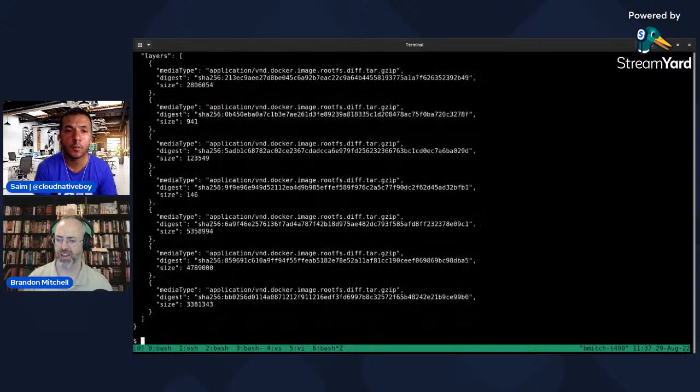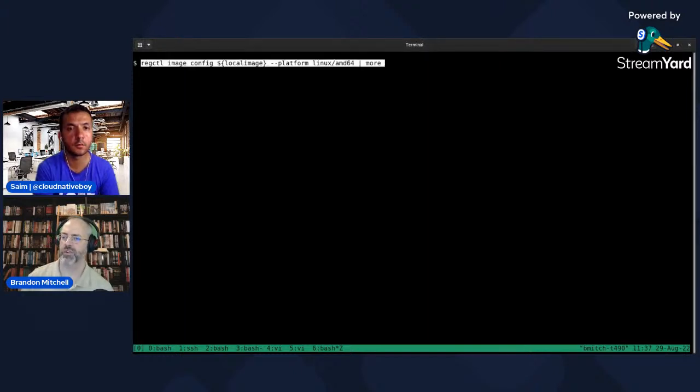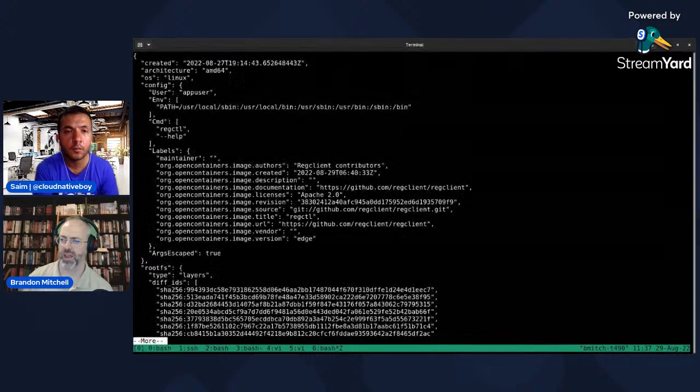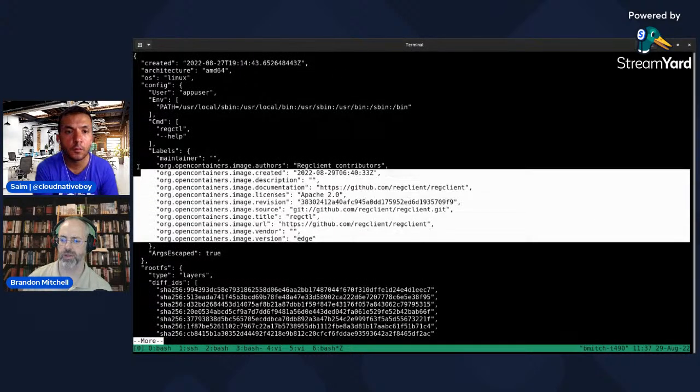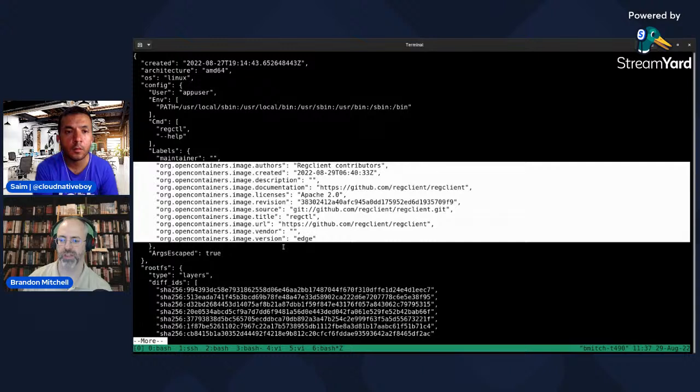Importantly, what you don't see is two things. One, all the Docker media types. And two, we don't have any annotations here. What I do have in that image, if I kick this command off, is, if I look at this, I'm pulling the image config again from my one platform. What I do have is a bunch of labels. These are normally thought of as annotations in the OCI world, but we've set them as labels inside the image config. Same kind of value, but it's stored in a different place. Depending on the tool you're using to read this, it may want to see this as an annotation on the manifest, not as a label in the config. So how we store this data is important depending on how we want to use it.